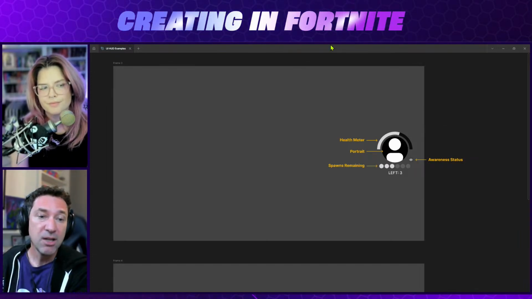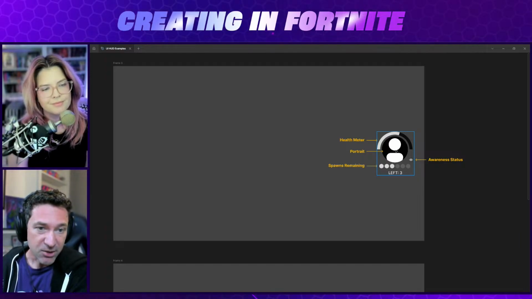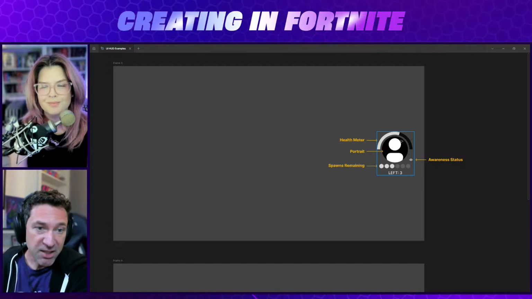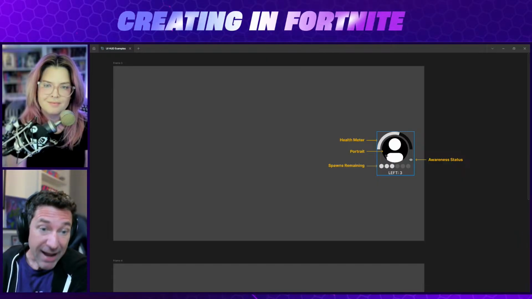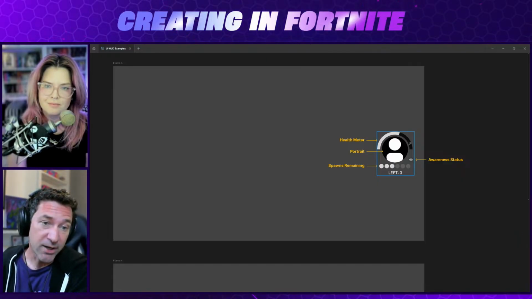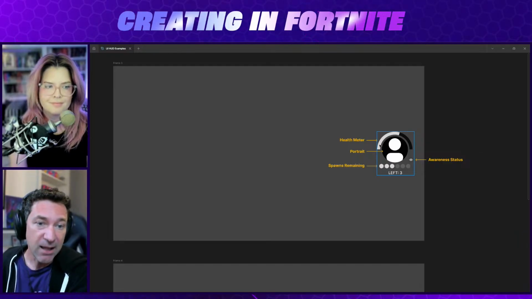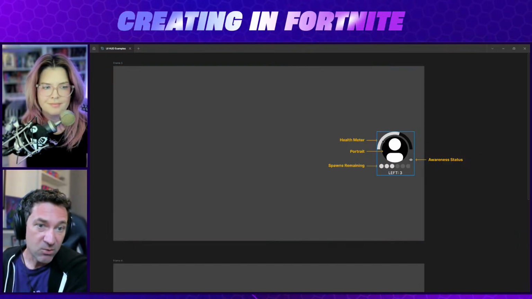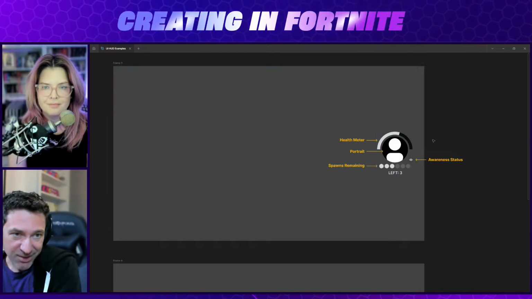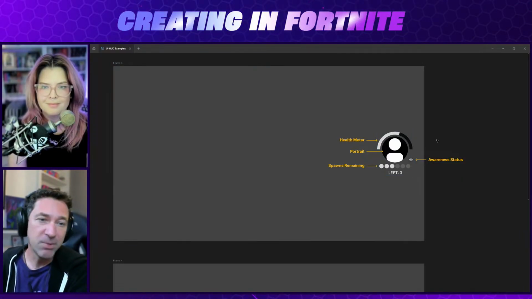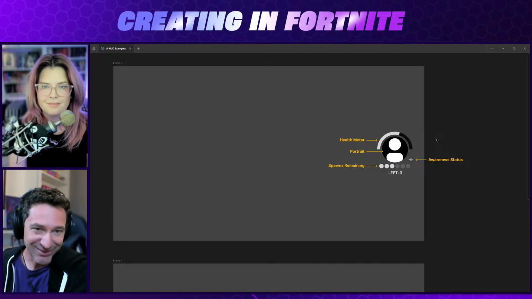So we're going to show the enemy's portrait here, and we're going to put it in a circle, and we're going to mask it because the portrait's square, right, or rectangular. So we're going to try masking it. We're going to do a health meter, and we're going to make it a radial just to make it more complicated, right?